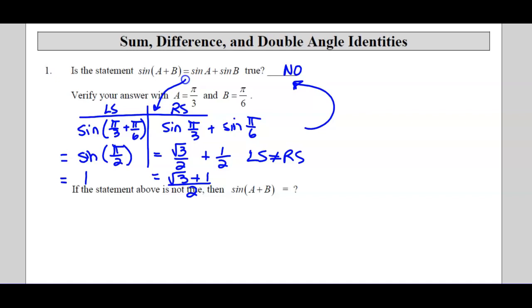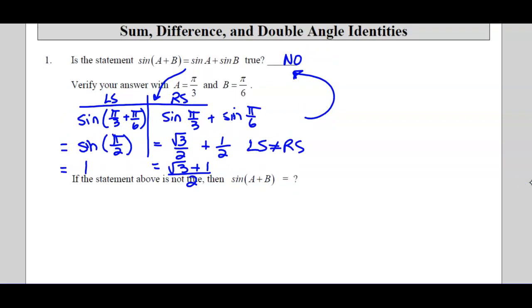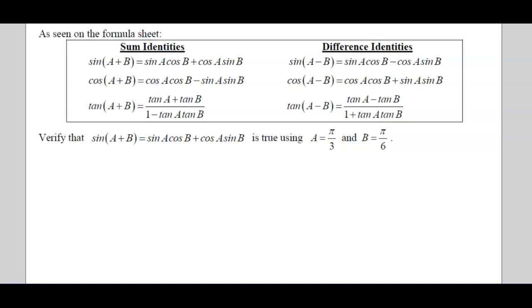Well, if you take a look at the chart, notice how here on my Smart Notebook file, it has capital A plus capital B, and you have alpha plus beta, okay? Just meaning two different angles. It used to be on the formula sheet that they used capital A and capital B, then they changed it to alpha and beta. So just be aware, it's just two different angles. Okay, so here we have your sum identities, your difference identities for sine, cos, and tan.